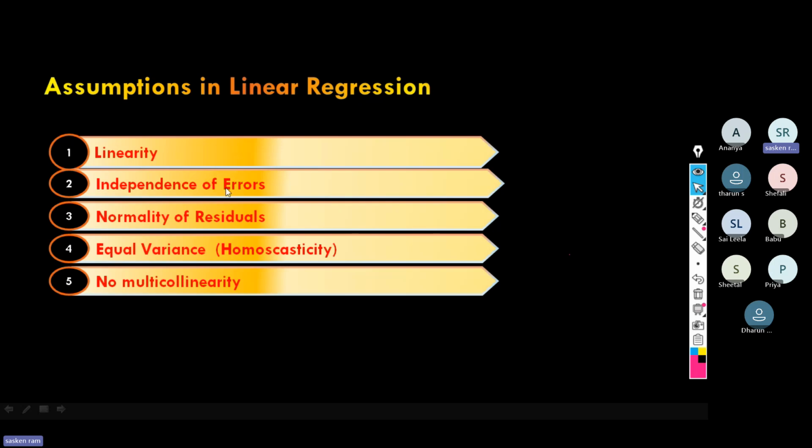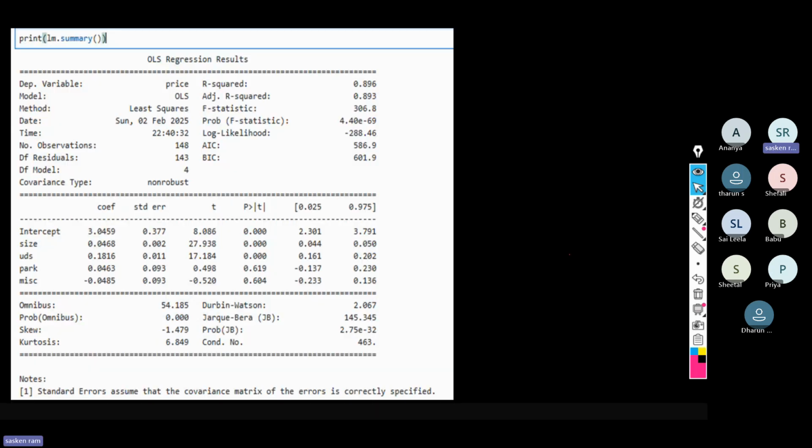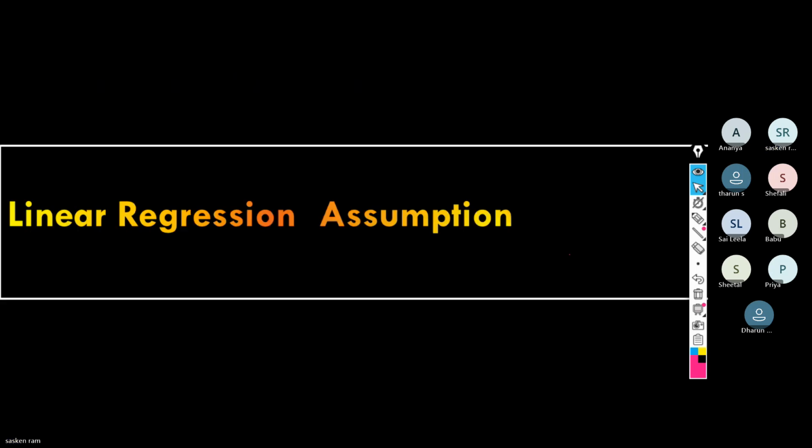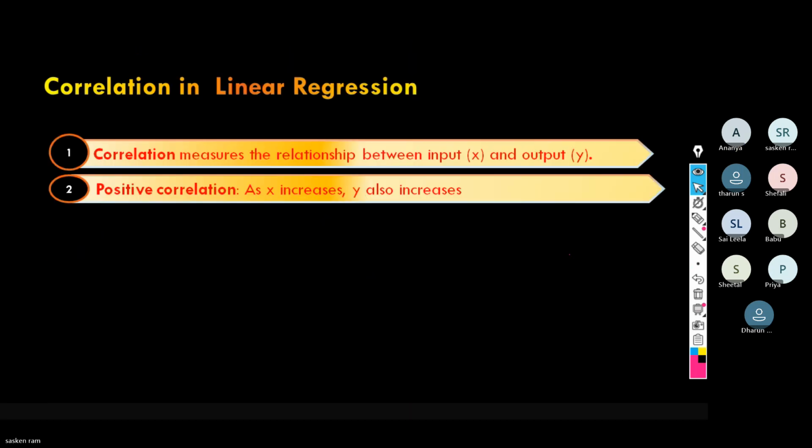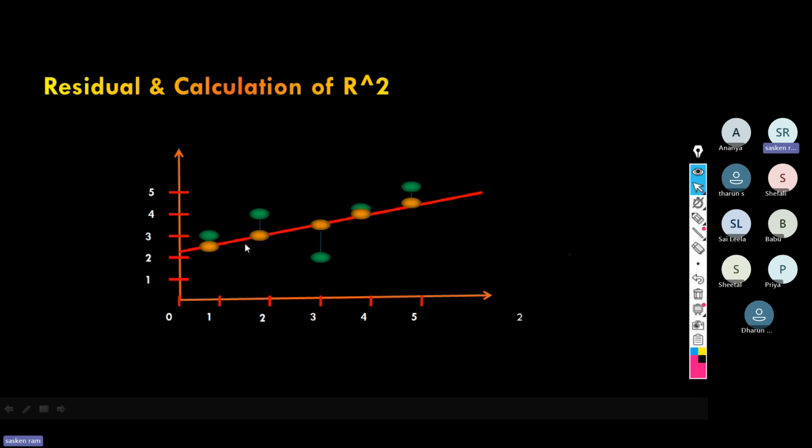Second assumption, independence of errors. That means no autocorrelation. The residuals or the errors are independent of one another. You remember here I put this one. Here, the green color is my actual value. This is the predicted value, because the prediction line is a line, and all the predicted values lie on this line. The distance between actual and predicted value is called your error. This is error 1, error 2, error 3, error 4, error 5. This error should not correlate with this error. Similarly, this error should not correlate with this error. There should not be any correlation between the errors.